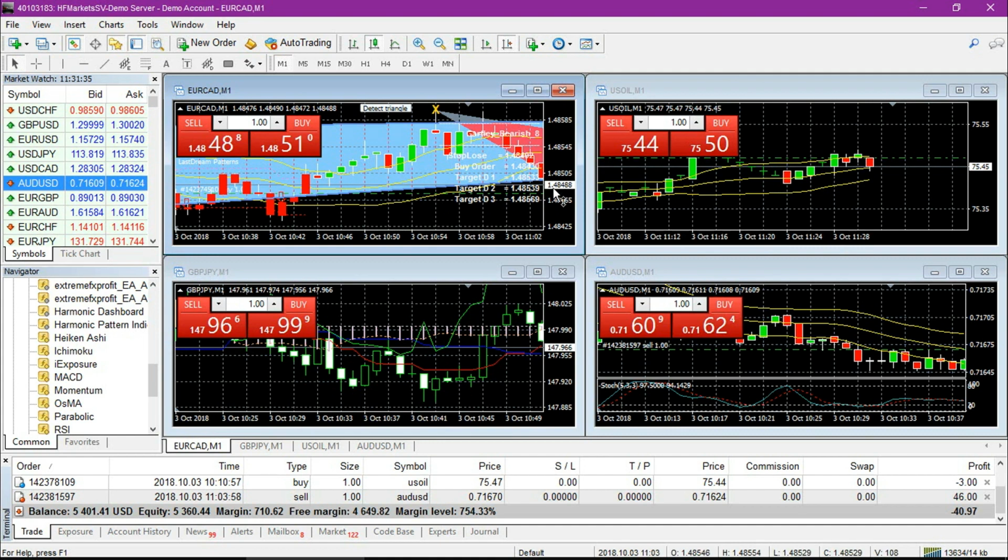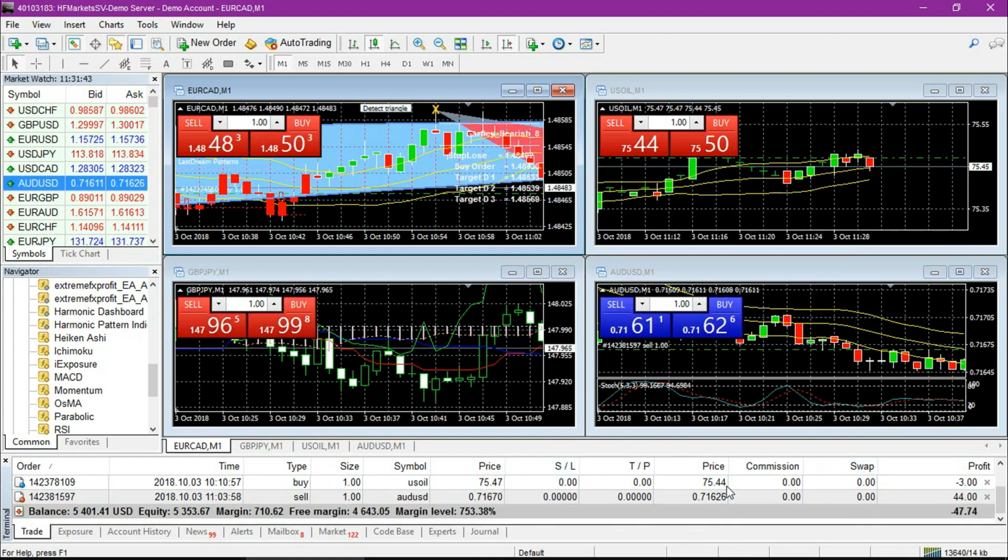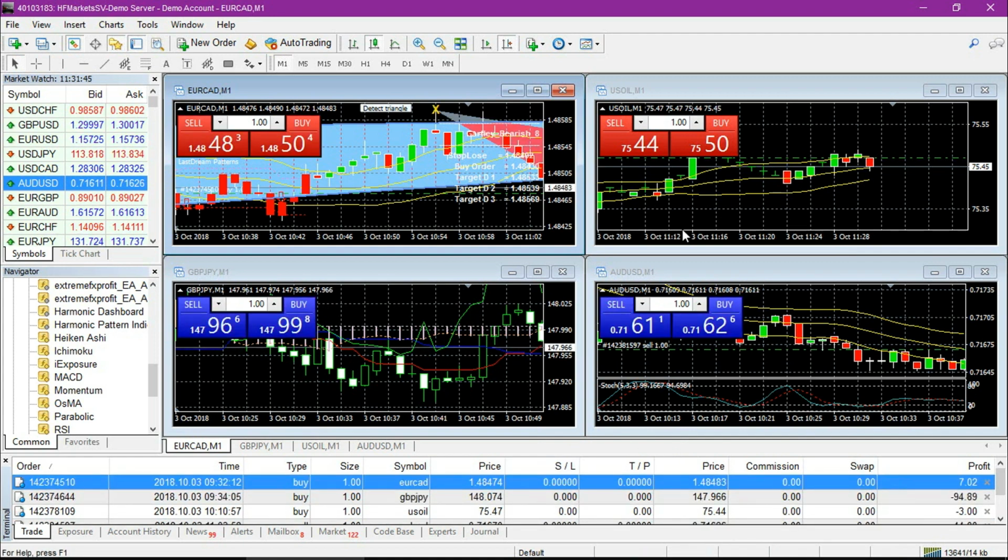I know the indicators I'm using and how they've helped in my trading. I'm still in a trade today, so you can see it's fluctuating. Aside from that, let me walk you through this MT4 platform for you to understand it very well.